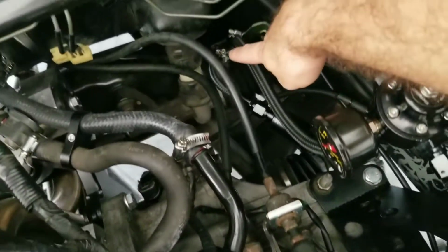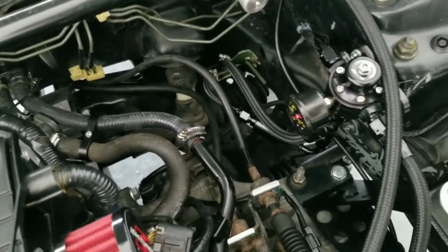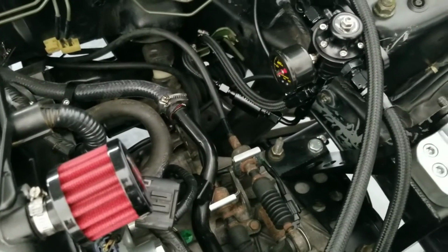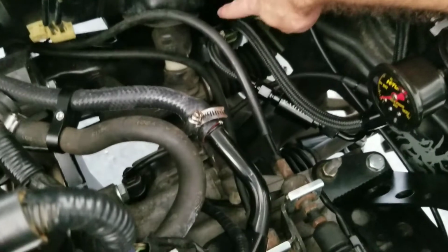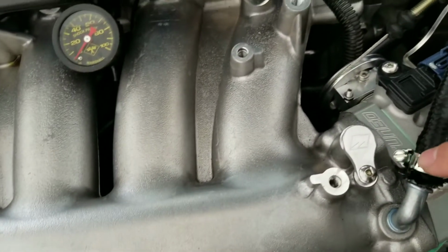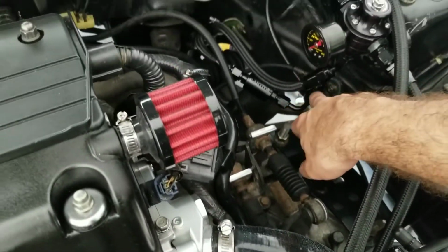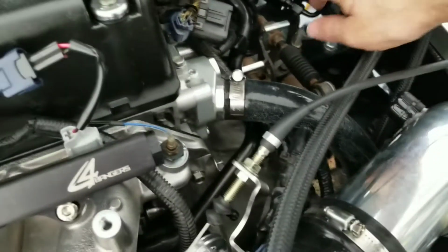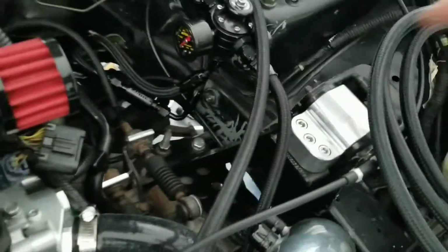These are pretty easy and simple to install. Unfortunately, I do not have one of those, so I can't show you how to install it, but it's really easy. Essentially, it's the same thing as the AN. You just slide it into the hard line like this, and tighten the clamp, the same way you will be doing this, and there you go. So let's go ahead and do the return. For the return, you're going to need that clamp that I was telling you about, and you're going to be using a 45. All right, let's get to it.